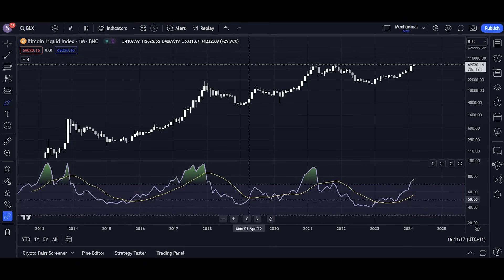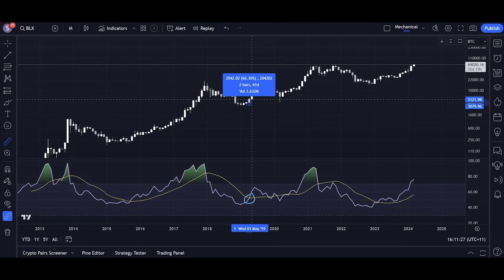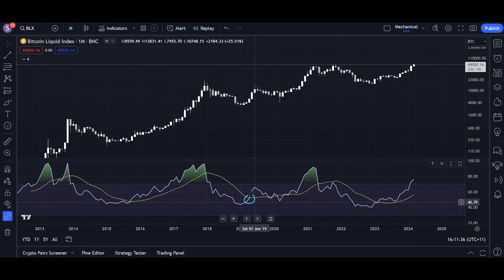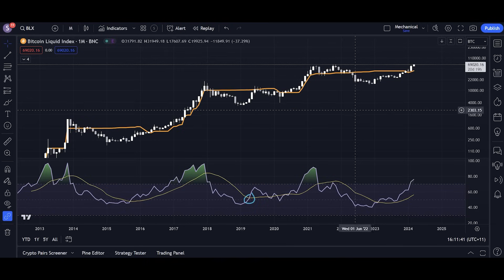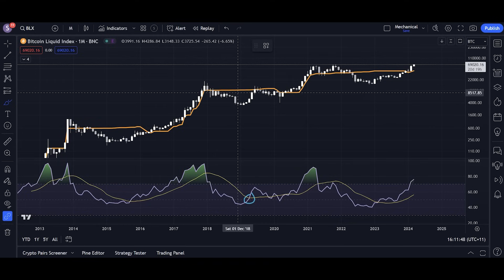Over here in 2019, we crossed above the monthly chart RSI moving average and triggered the start of the bull market. That's an excellent signal on the monthly chart — you're only about 60% above the bottom, which was $3,000 Bitcoin. That's not too bad. All things considered, it's much more reactive than something like the Ichimoku cloud. The Ichimoku cloud said we were in a bull market all the way at $8,000, more than 18 months past the bottom.